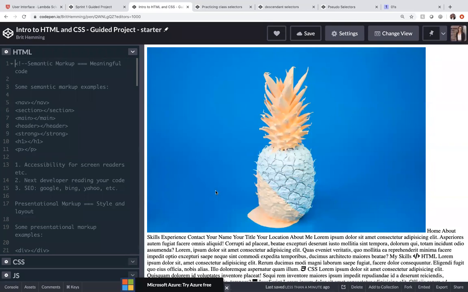It was posted at the beginning with all of those links, and you're going to fork this project. The fork button has actually moved in CodePen. It's now down here in the bottom right hand corner. So you can click on fork, and basically that copies this CodePen onto your account, and then you have the ability to edit it and follow along.